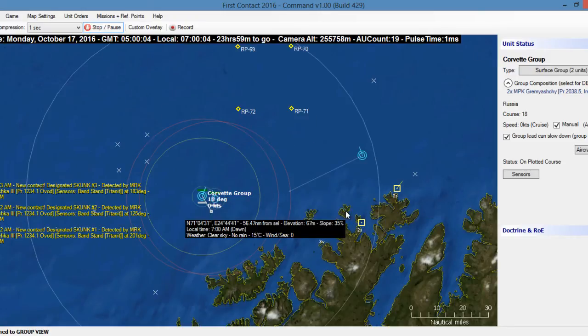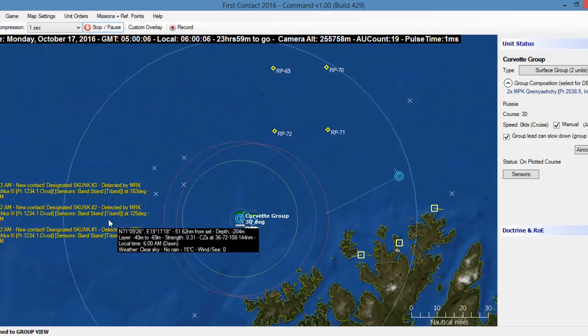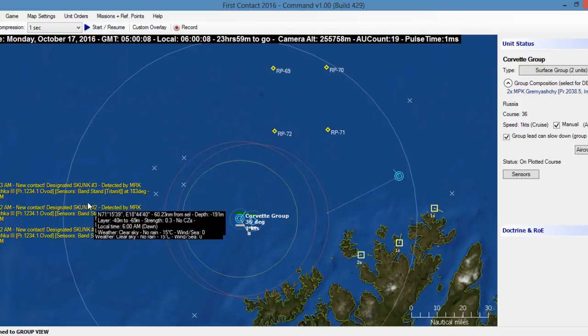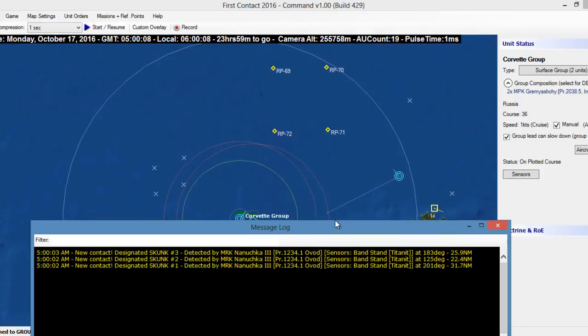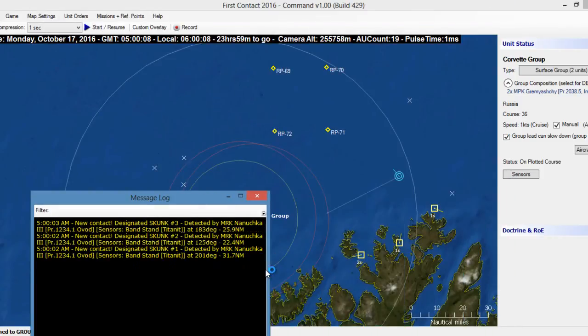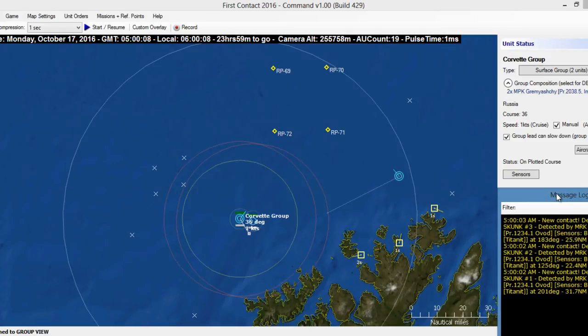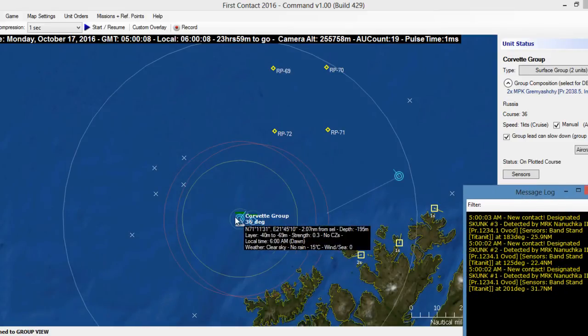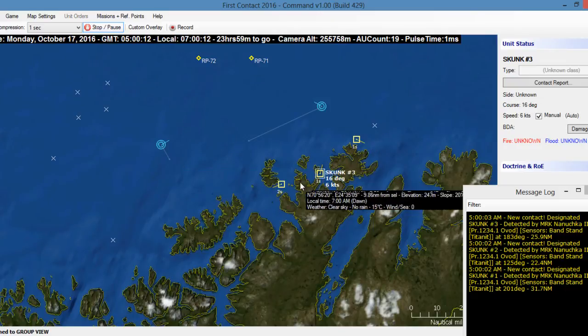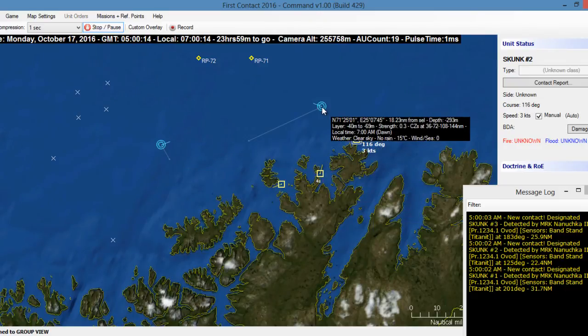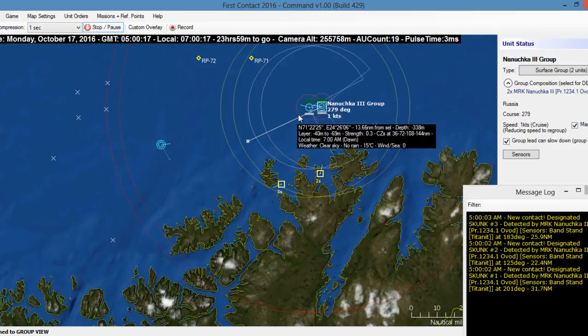All right, so we're noticing some contacts appeared. If you notice on the left, we've got some yellow text. That's our scrolling message. If we wanted to actually move that to a new window, we could. If we go to game options, select message log in separate window, it will launch. This is really good if you have a second monitor because you can put it in there. But you can, of course, resize it and put it somewhere where it's not in the way. And it gives you all the up-to-date text information about what's going on in the game. So we've detected some contacts. They're yellow, which means unknown, so we don't know what they are.